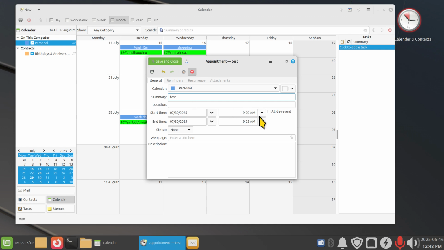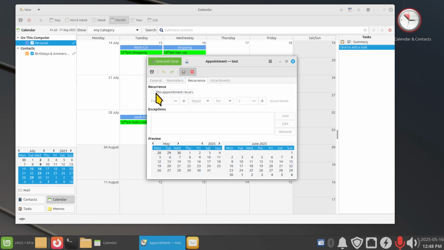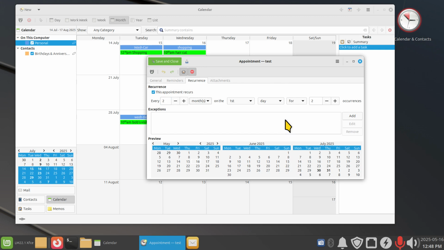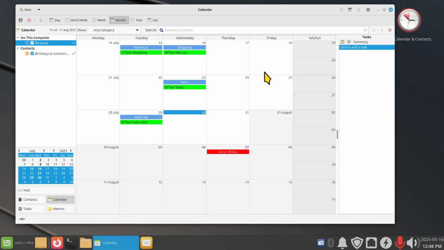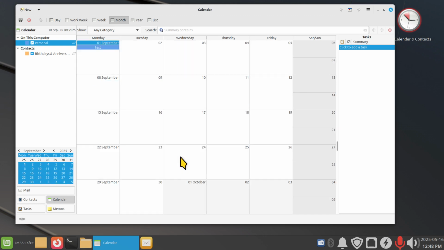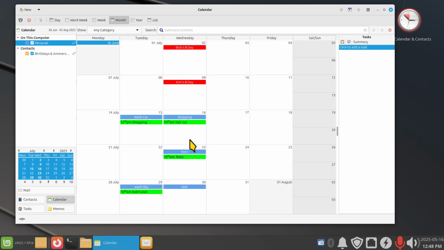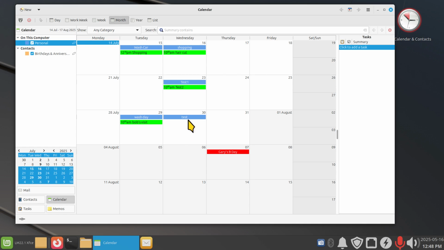So whenever you're doing an entry, and let's say it's an all-day event, and the reoccurrence happens how often? Two times every month. Add. So when we get this, you can see that we now have entries that are kind of messy, but more importantly, this has a reoccurring event.